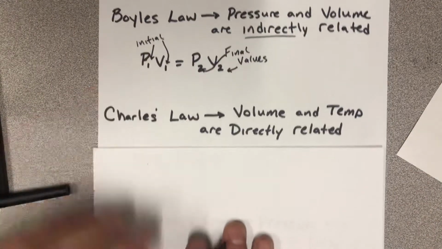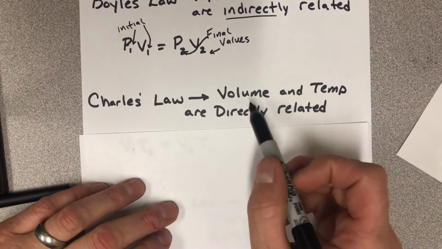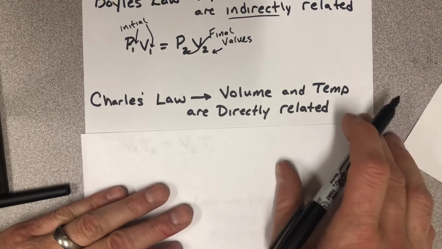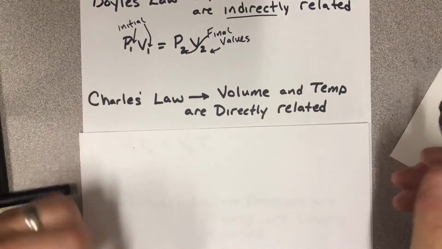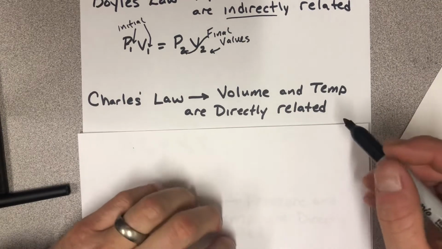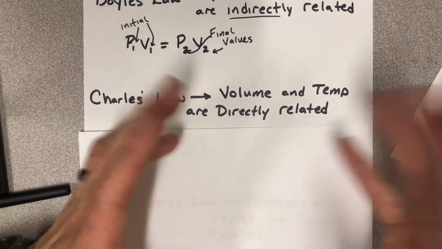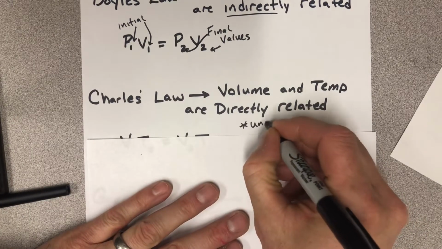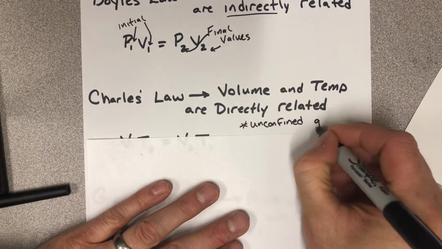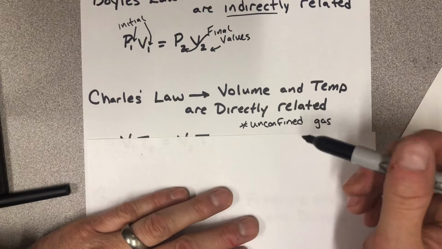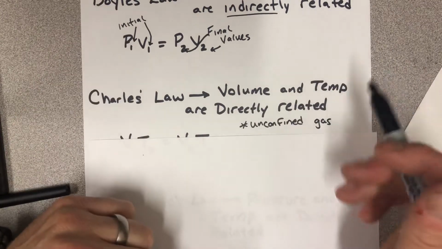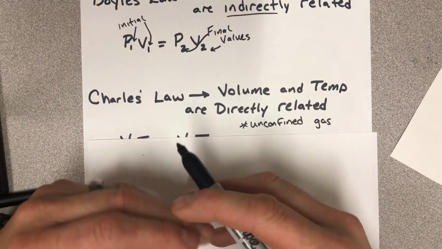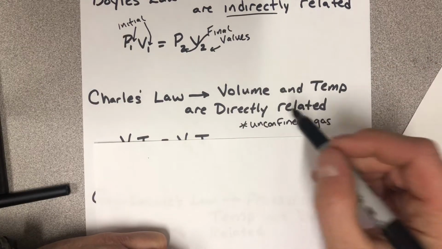Next one you'd know is Charles's law. So this relates the volume variable to the temperature variable, and this is a direct relationship. That just means that as the temperature of a gas goes up, the volume should go up, and that's probably something that you know already. But also as the temperature of a gas goes down, the volume will contract. And this assumes that the gas is unconfined. That just means that it's not stuck in some container that would keep it from expanding. So you can't expand a volume if it's in a closed up container. So this assumes that the gas is just able to expand due to temperature increase.